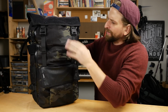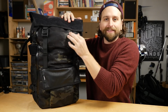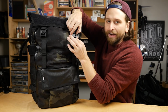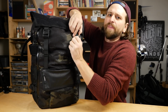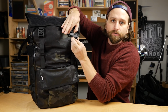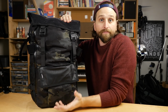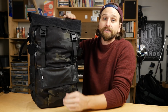By the way, I should point out that these magnet things feel like they're magnets, right? But it's not a magnet that holds it together. It's a magnet that helps it find where it needs to click and lock into. So it's actually a mechanical thing that's locked in. I can rip down on this and I can't pull it apart. All you do is pull it sideways and then it comes undone really easily. But because that doesn't happen when you're cinched down on it, it never comes undone. It's never come undone by itself, even though it's so easy to get it together.